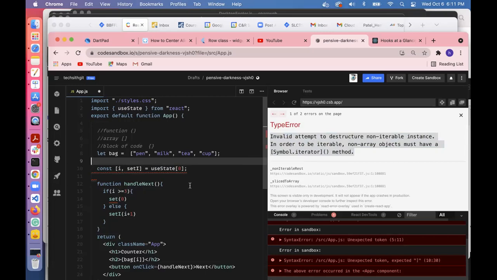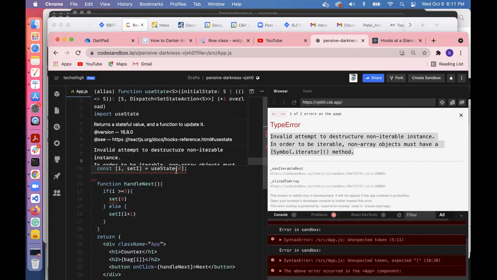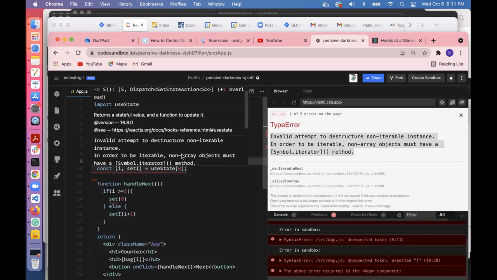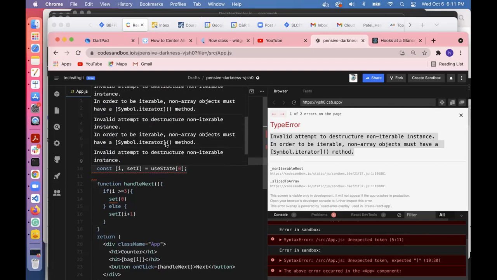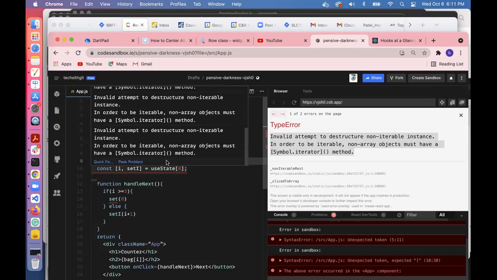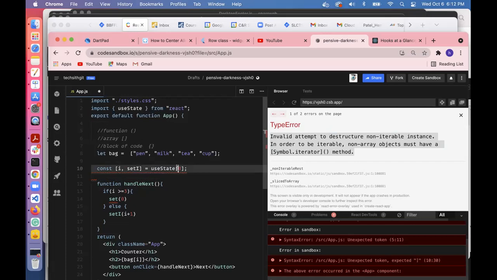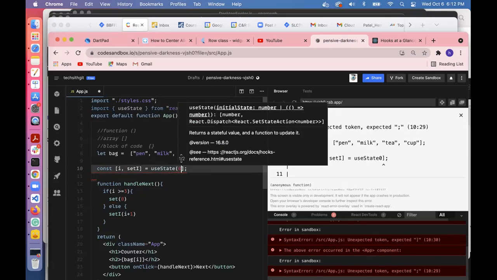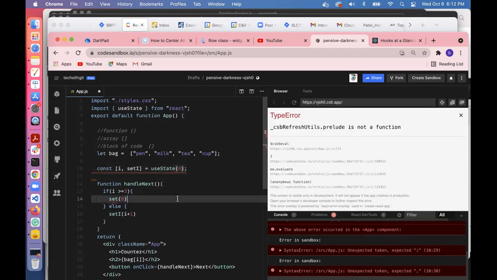So I would look for that. And then, if I hover over it, it will give you some indication that you've done something wrong. Now, not every time, so you see that gives you this iterative method, which you probably don't understand what that means, right? But if you can get some clue that I need this kind of bracket, then you would just go and change it, and it would work like this.